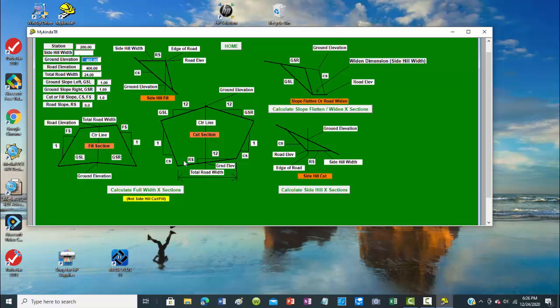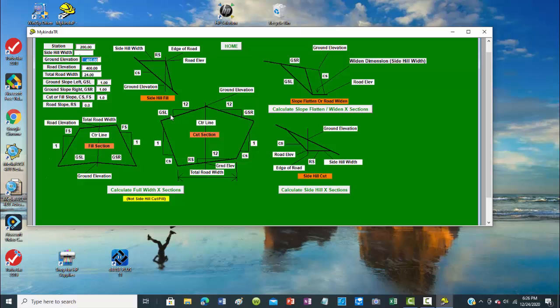and the total width. And the cut section is similar, but we call this cut slope, but it's actually the same thing as a fill slope, just a different name. It's a slope of 1 to 1 too. A 1 to 1 would be 45 degrees.